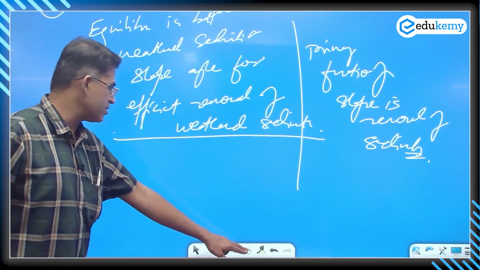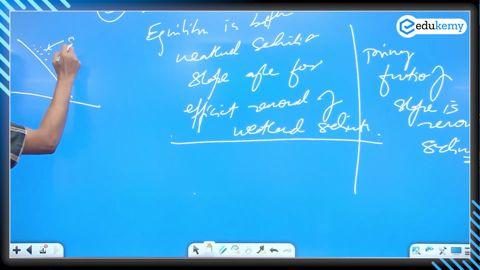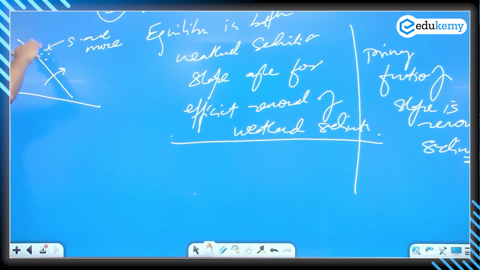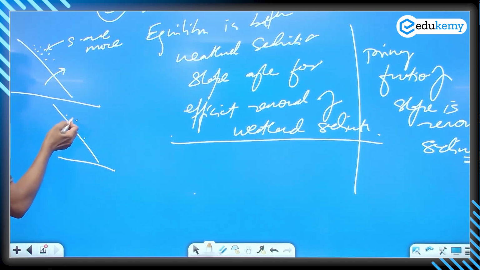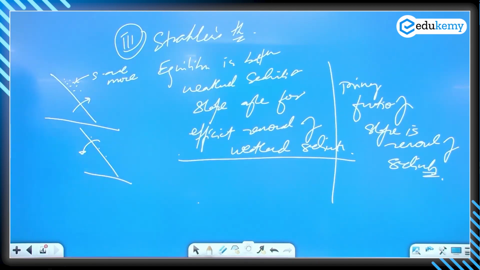What he's saying is, if a slope has more sediments, the slope automatically will become steep so that sediments can be removed. If a slope has less sediments, then the slope automatically will become gentle. So the balance in this theory is that the primary function of the slope is to remove sediments. If the sediments are more, the slope will adjust according to the sediments and become steep. If sediments are fewer, it will become gentle.